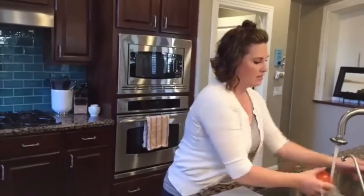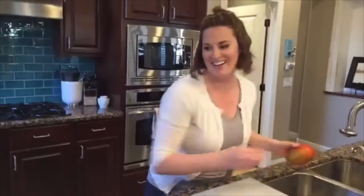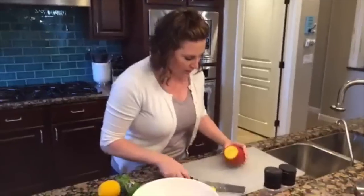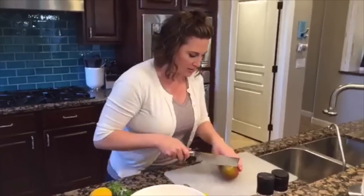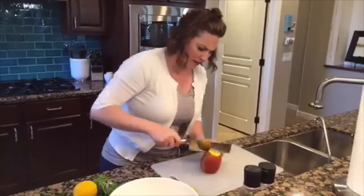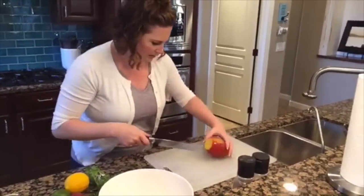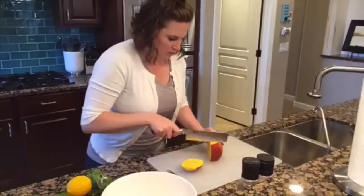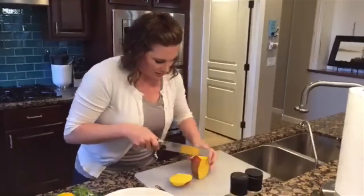Okay, let me show you one thing. I know how to meet in the middle here. What I'm going to do is show you with this what I have learned as far as how finely to chop this. Isn't there a seed in mango? I haven't made this myself. David made it once. I've never prepared a mango. Well, today's the day to learn.